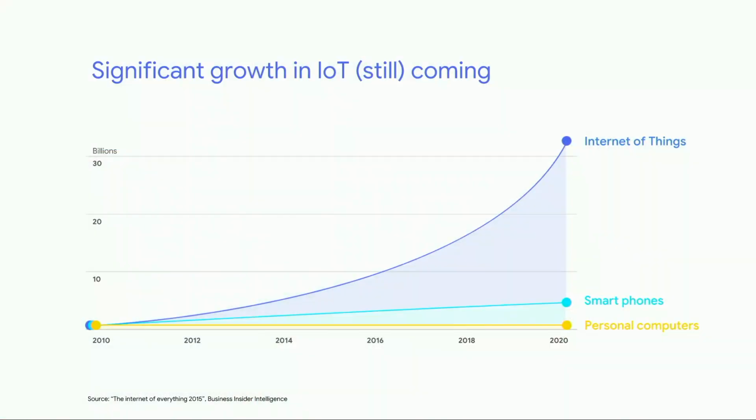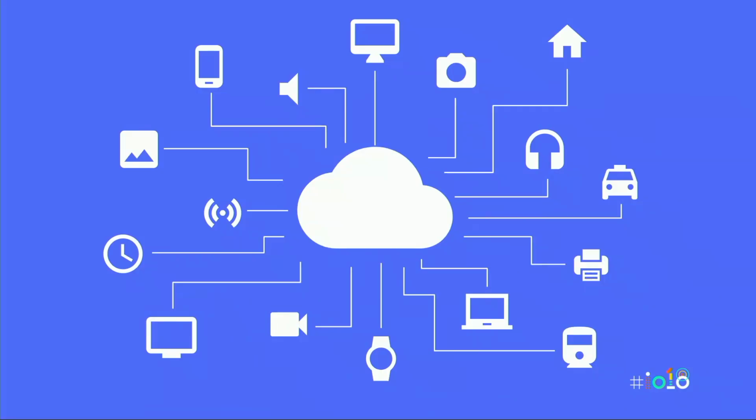In 2015, Business Insider, along with Gartner, did a study that said by 2020, 30 billion connected devices, 30 billion IoT devices. That's the phones and the computers, you can see, are a tiny slice of what we're talking about here. So why aren't we there yet? Why isn't my world connected and smart? Well, these things take time. They take money.